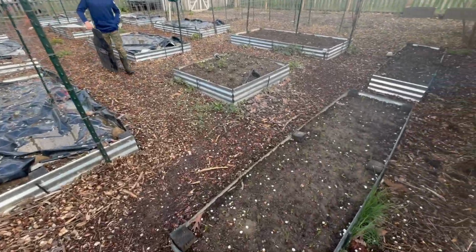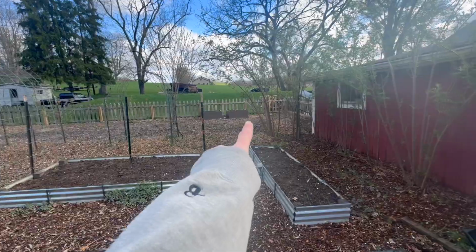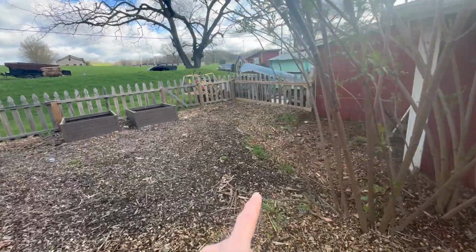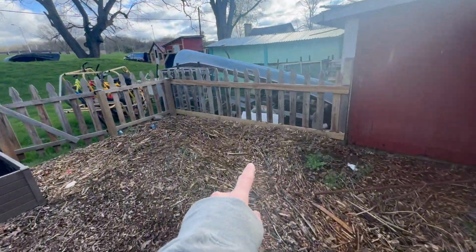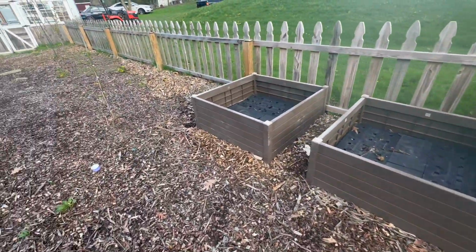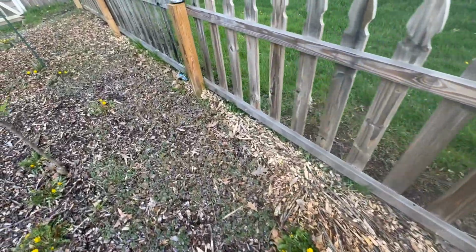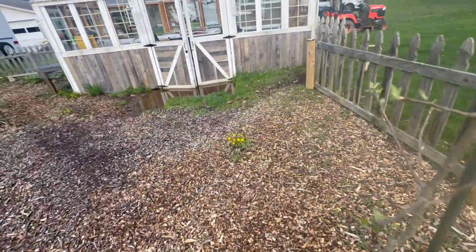Thankfully, the soil stayed put. We didn't lose too much. The water went all the way back to the back fence. Thankfully, by this point, it was pretty shallow, but you can see all the debris that's just backed up into this corner, and the trash. All the debris along the back fence here. It's mostly just my wood chips from the garden, thankfully. You can just rake those back out.